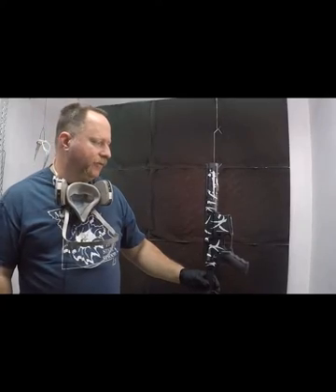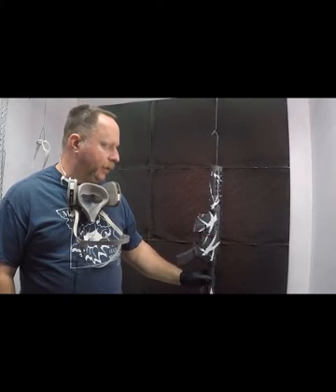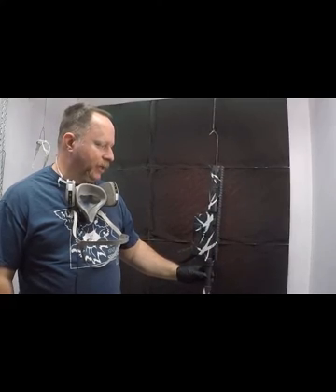Okay, so it's come out of the oven after the tack-free, and we've peeled the stencils off, so it's got kind of a cool pattern. I am going to go ahead and spatter it just to see what it looks like after I do that. I haven't done it with this pattern yet, and then we'll put it in for the two-hour bake and show some still pictures at the end.